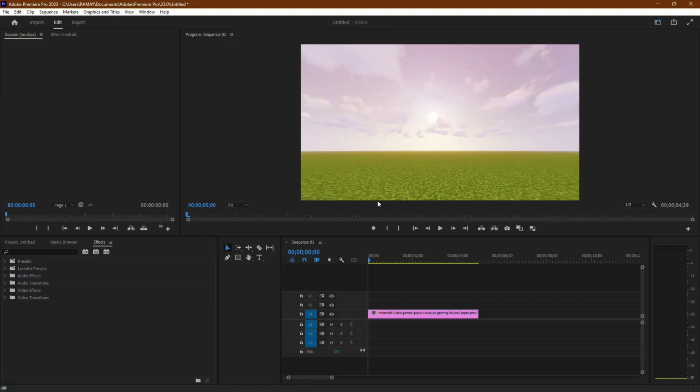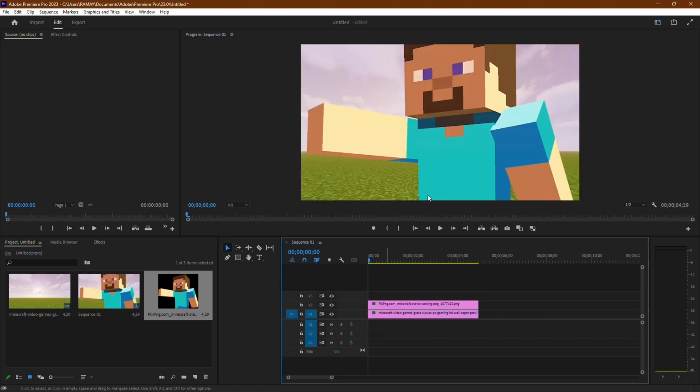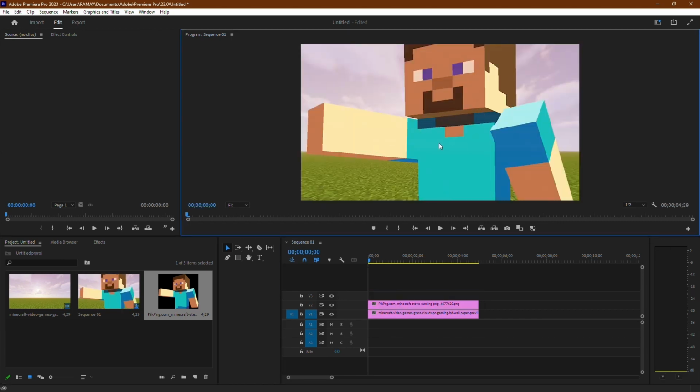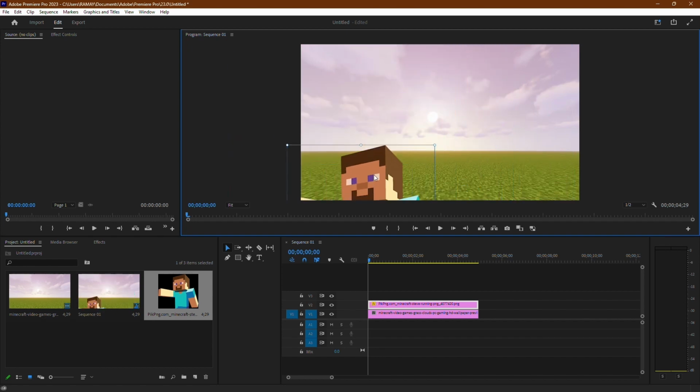All right, let's dive into adding a stroke effect in Adobe Premiere Pro. Here's how you can do it. Firstly, ensure you have your background set up in the timeline. Drag and drop your picture onto the timeline. Make sure you're using a proper transparent picture, as sometimes PNG files downloaded from websites may not have proper transparency.